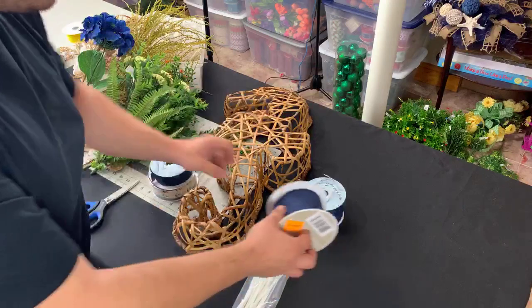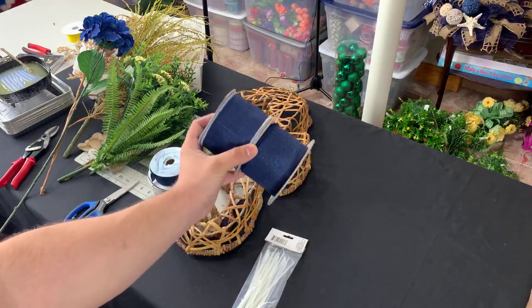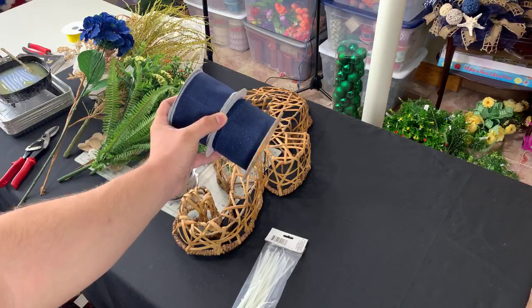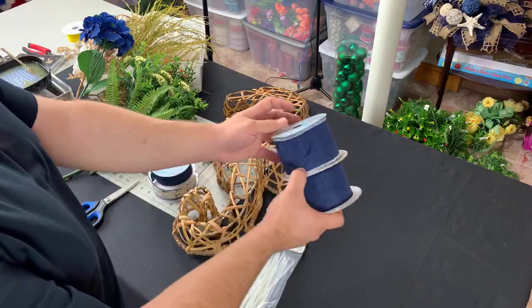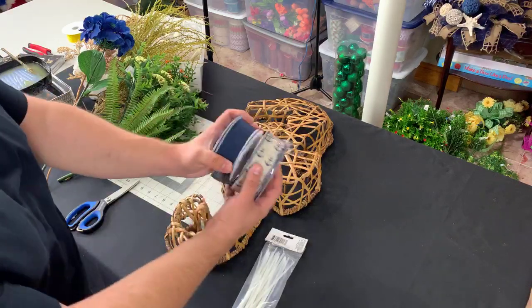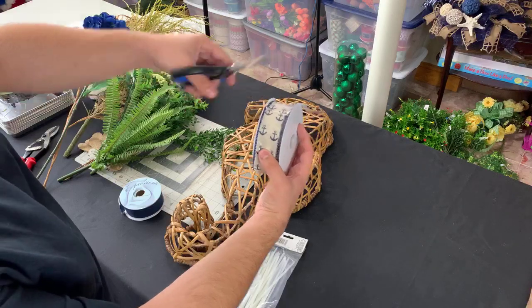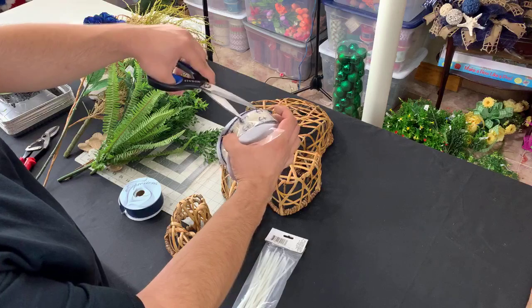So we have a couple ribbons today. I pulled out some 2.5 inch cobalt blue, navy blue ribbon as well, but I think we're going to hold off on adding the 2.5 inch. Chattanooga, Tennessee, hot in Texas, welcome. I don't really want them in this just because we're dealing with a smaller form today. So the two ribbons I have chosen are a beach, what are these called? Anchor ribbon, and then just a solid 1.5 inch navy blue as well.